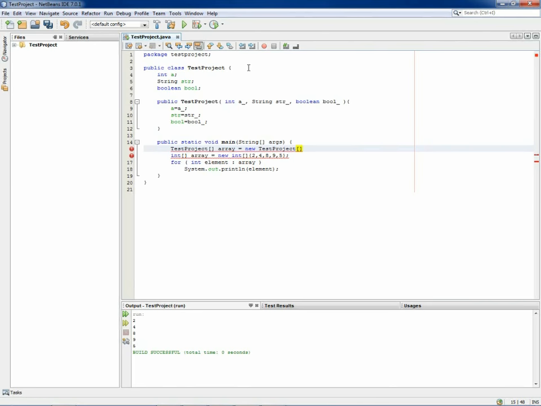Let's make it only 3 elements. Yeah, this is good, but in this array we have these test project objects, but they are all empty. So I very quickly put some data in them, so we can test how they look like. The 0th element of the array should be a new test project.